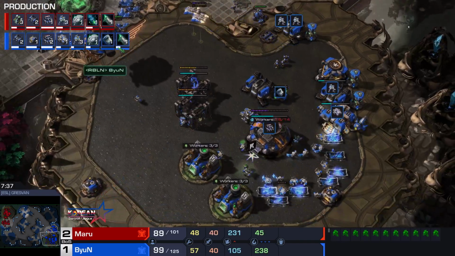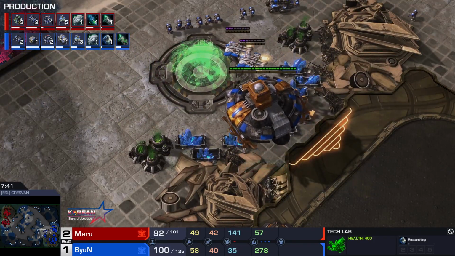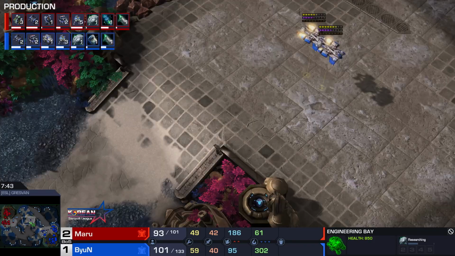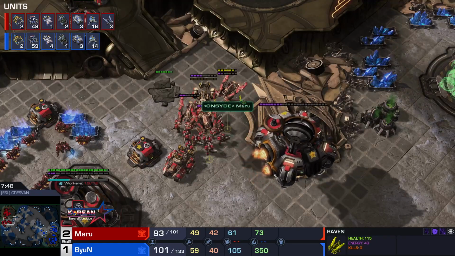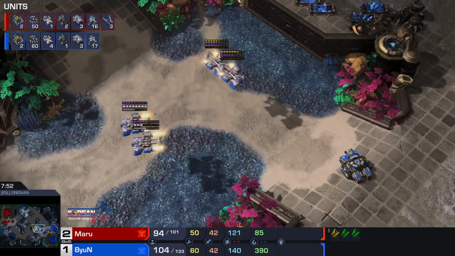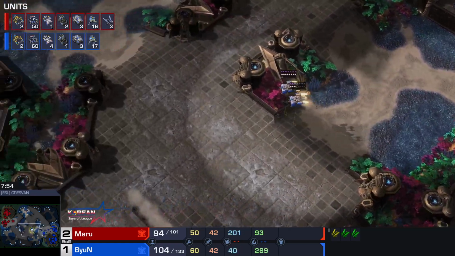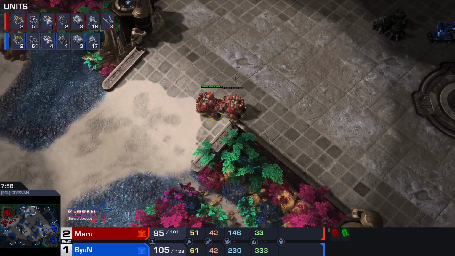ByuN, though, I mean, his Stim is much faster. Therefore, his Combat Shields is much faster. His 1-1 is a little bit faster. ByuN's in a good position in this game. The only thing Maru has going for him is those Ravens. Now, 3 Ravens is a lot of Ravens. That is so much power. ByuN kind of doesn't want to take his foot off the gas pedal at this point to let those Ravens get energy.